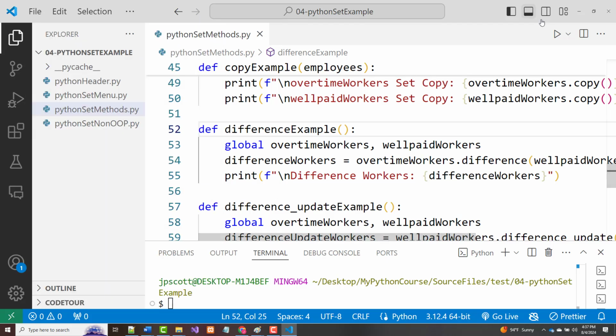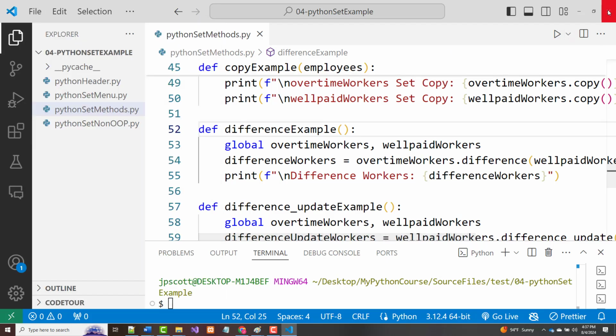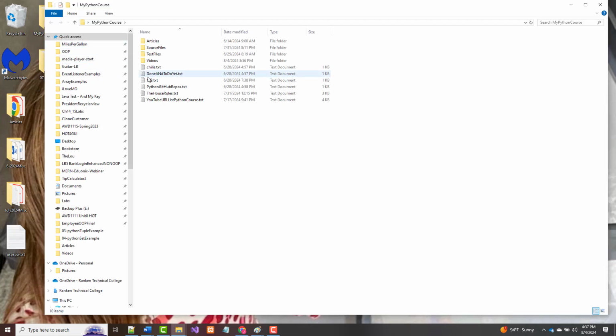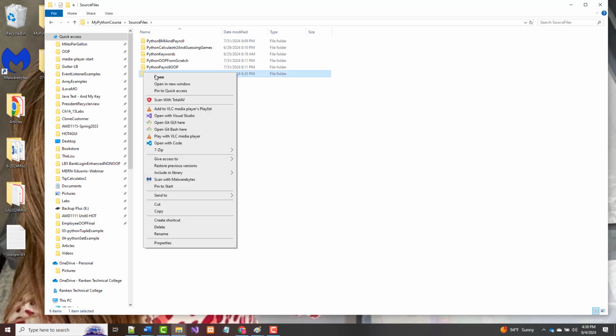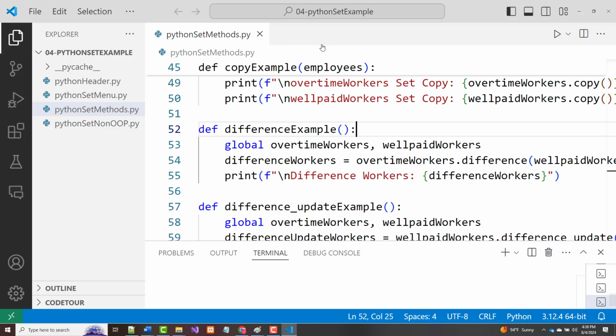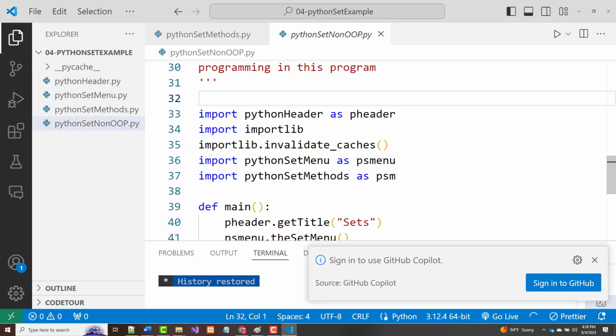File, save all. Now, because again, I'm having these history problems, I'm just going to do a file save, close this, and start it up again. One of the ways that they said in Windows is to just basically restart your program, which is what I'm doing in here. I should not have to do this. Okay, code. There's the, I don't want set methods, I want this one. There we go, let's run this.